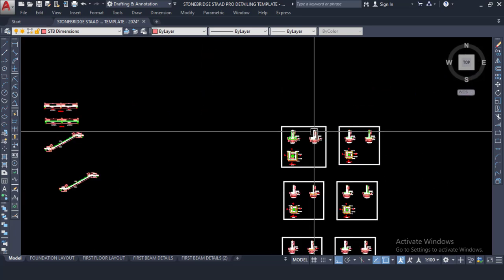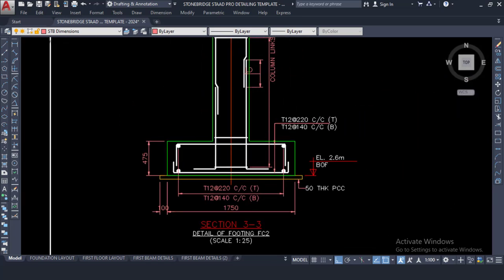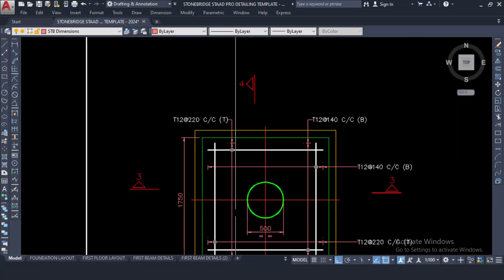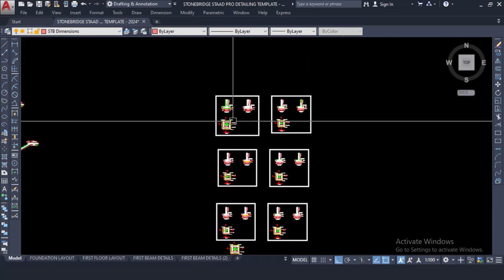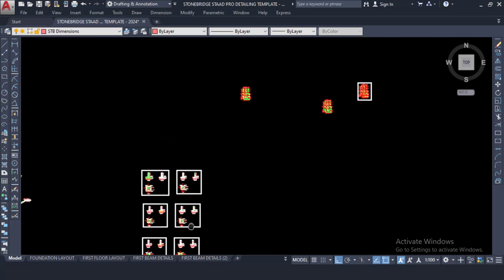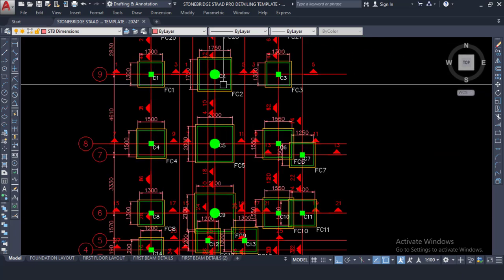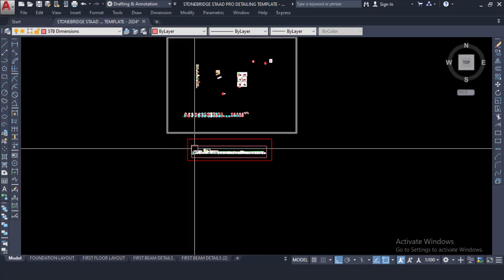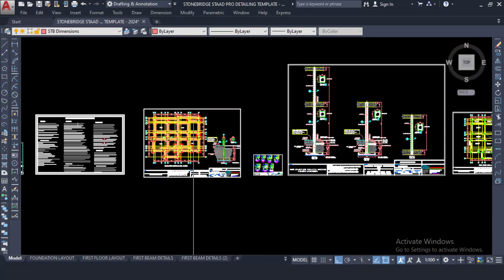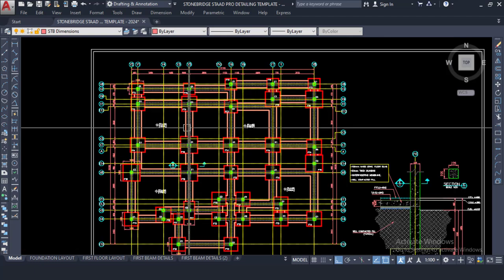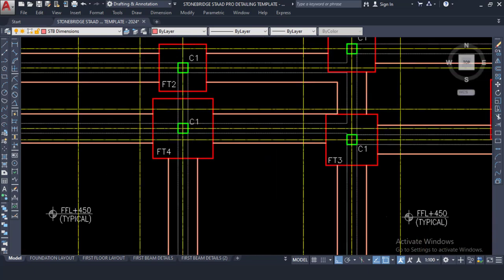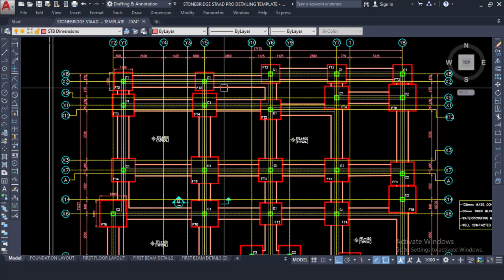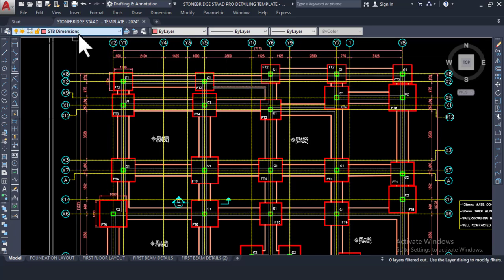And then this is for your pad footing, perfectly cleaned up too, as you can see right now. And this is for your foundation layer. This you have some work to do, so you can quickly look at what StoneBridge has for you, and then do your drawing in relation to this, and get it exactly the same way as StoneBridge has gotten it, following all the layers that have been set.